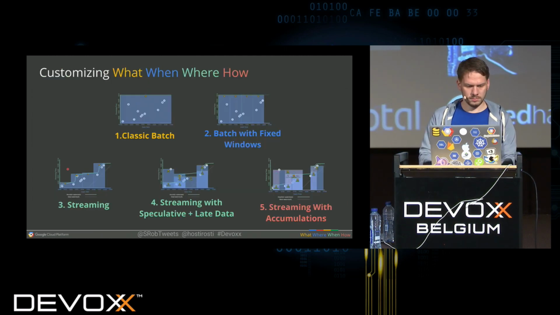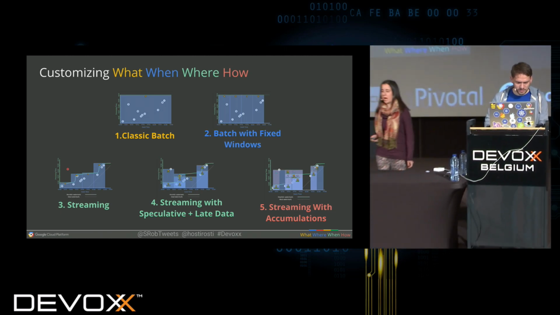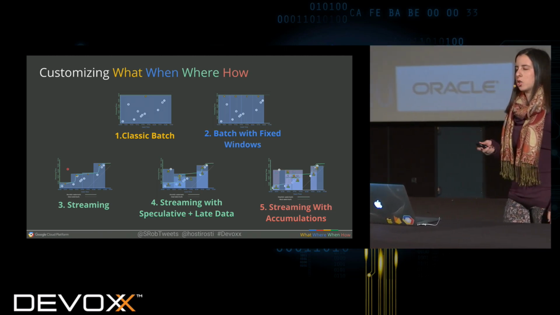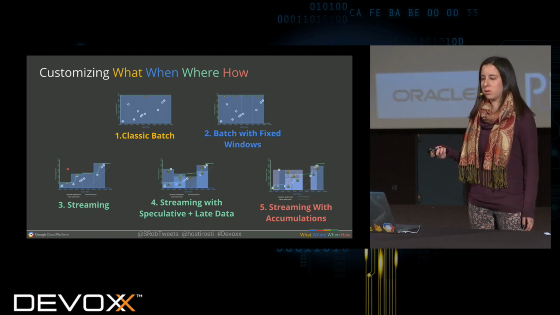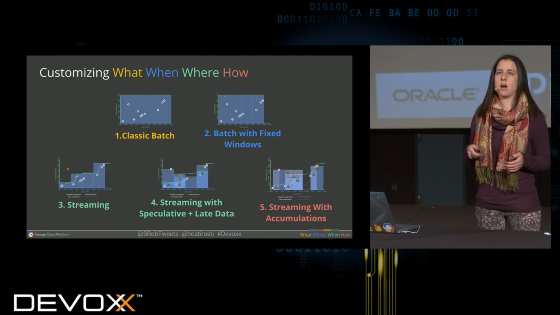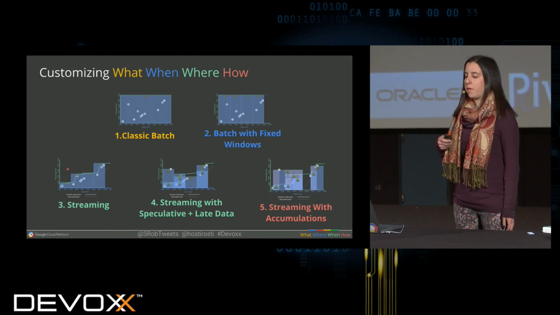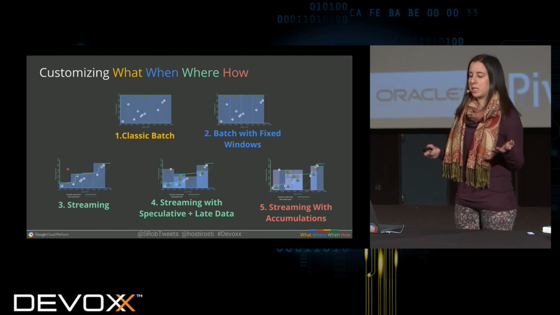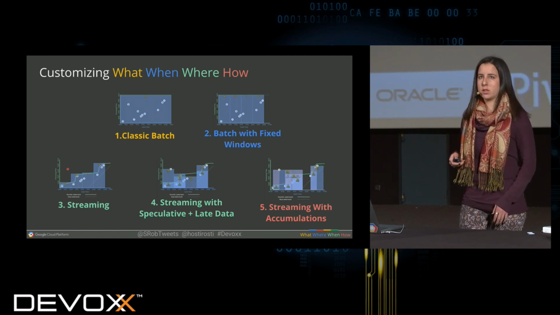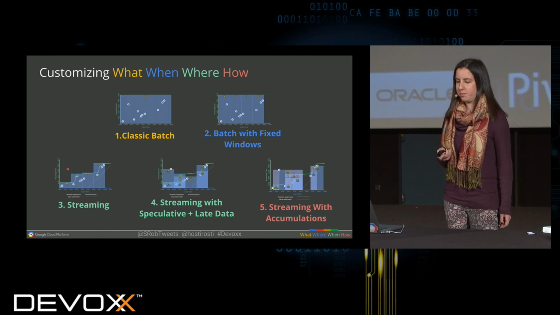Okay. So just to summarize what we talked about when we built our pipeline just now: we started with classic batch. And the amazing thing about all of this is we just had to add a few rules. We didn't have to change our algorithm much at all. So we started with batch. Then we went to batch with fixed windows. And then we started to build a streaming pipeline. So we looked at a basic streaming pipeline, and then we added to our pipeline to allow for speculative and late data. And then finally, we ended up with a pipeline of streaming data with accumulations. And we didn't have to change much about our code at all. We just had to add a few rules to do both batch and stream.